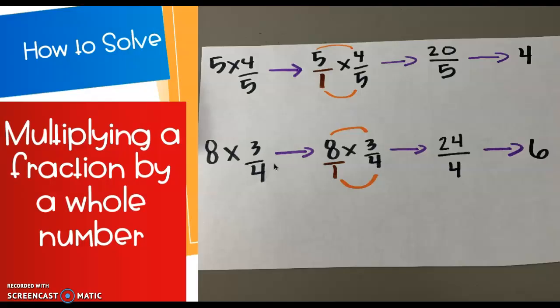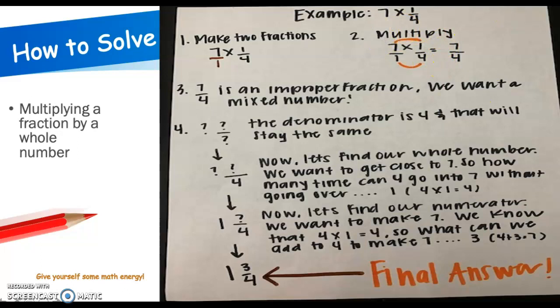All right. Now I want to go ahead and move on to the problems that we've been focusing on, which is multiplying a fraction by a whole number. I'm going to skim over this one real quick because everyone's been doing good with the problems where you have two numbers and they can be divided. Everyone's been doing really, really well with these, but I really want to focus in on this kind of problem right here. This is the one where your answer is an improper fraction, but we want to make it a mixed number.